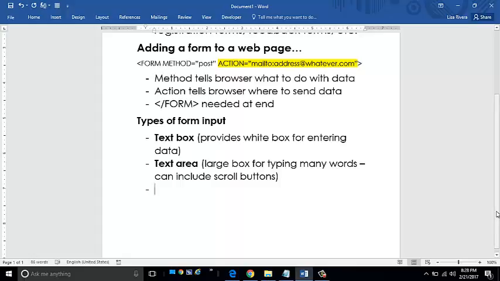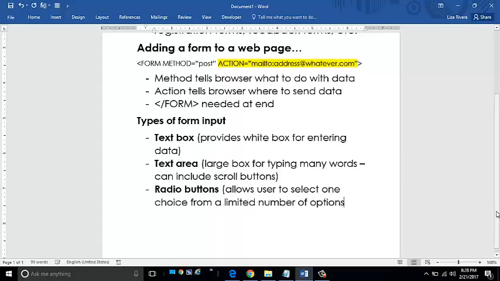Another really common one that we use is called radio buttons. You'll notice for the notes, I've added that it allows the user to select one choice from a limited number of options.